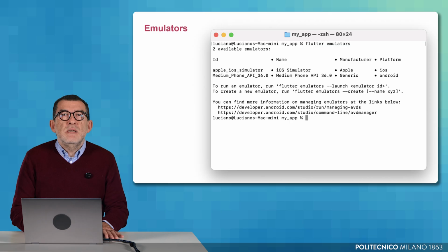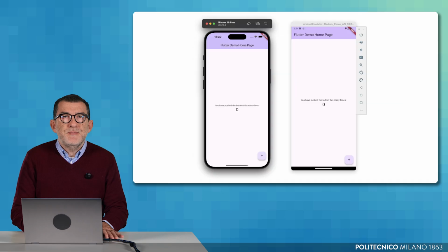Although Flutter provides a command, flutter emulators --create, to generate new emulators, I suggest managing them through graphical tools like Xcode for iOS or Android Studio for Android. These tools offer a more intuitive and streamlined experience.